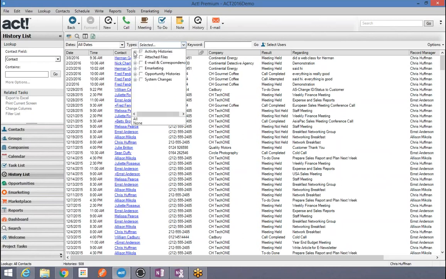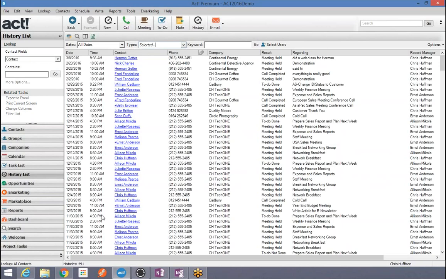And not only that, if I go down to calls, I can open up the calls here and say, I don't want to see the attempted calls or the left messages. I just want to see completed and received calls. And the same with meetings. If a meeting was not held, I don't want to see it. So you can actually go down to the result level and again, trim this down to just what you want to see.